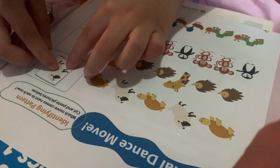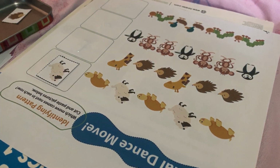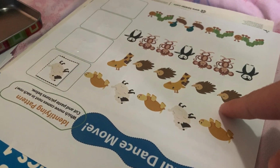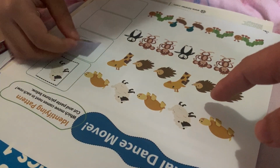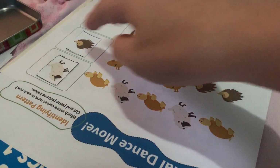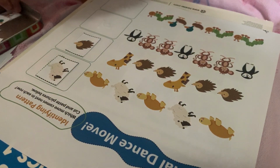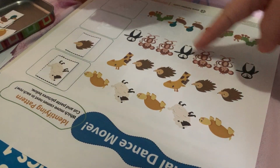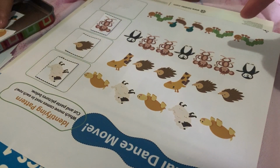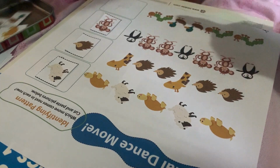Is it the correct way? Okay. That is a hedgehog. Hedgehog. So this is a pattern. Cool. And caterpillar. Caterpillar. Duck, duck.